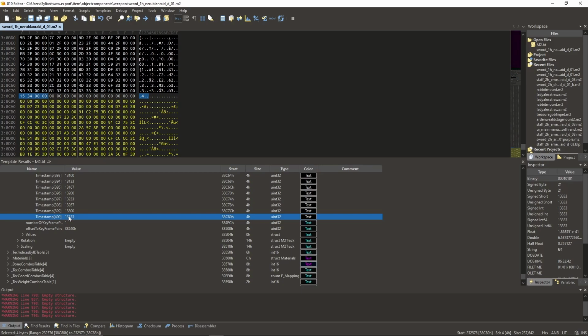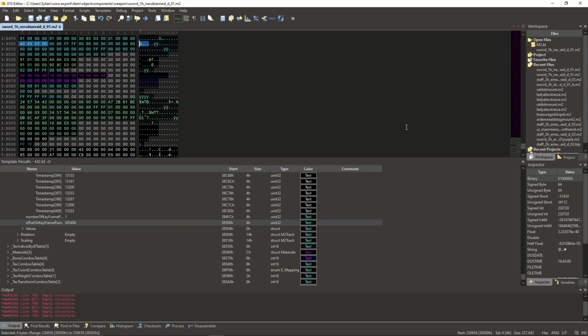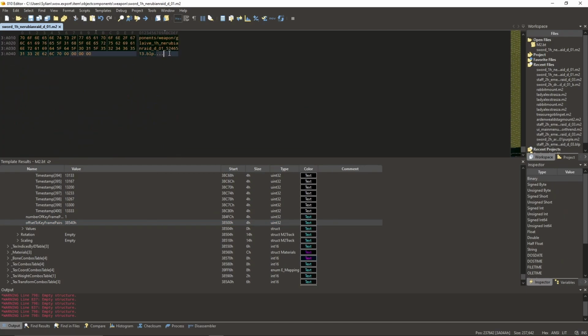Then you take this number, so double click, Control C. Now go all the way down again in the next menu here, and click on it here and click Control V to paste it in. So now what we are doing here is hard coding the time, the animation's length, basically.